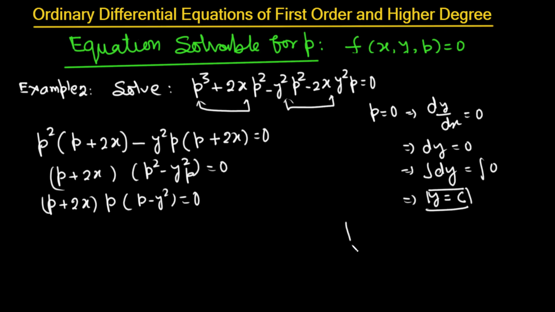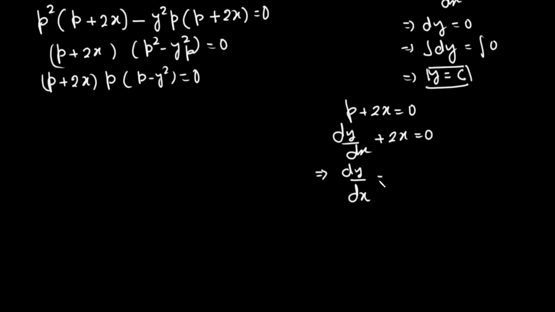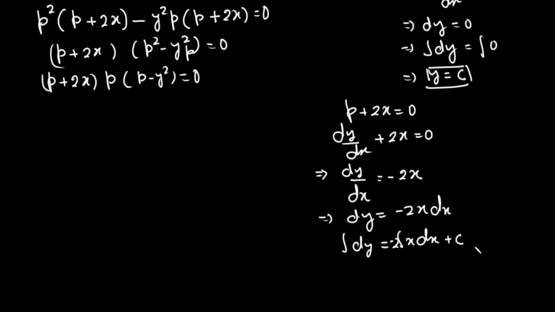So this is the solution of factor p equals to 0, right? The second factor is p plus 2x equals to 0, writing dy by dx for p. So this one is dy by dx plus 2x equals to 0. Again, we can convert it into separable form. So we have dy over dx equals to minus 2x. So this is dy equals to minus 2x dx. Separable form, first order and first degree, solution method integrating both sides. So this one is minus 2x dx plus arbitrary constant. We have to take the same arbitrary constant which was taken for the first factor. This implies y equals to minus 2x squared by 2 plus c. 2 is cancelled out and we got the solution as y equals to minus x squared plus c. So this one is the solution of the factor p plus 2x equals to 0.